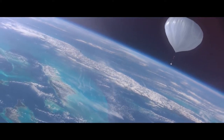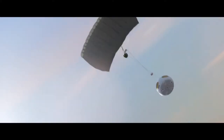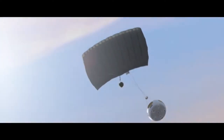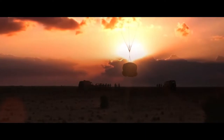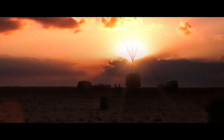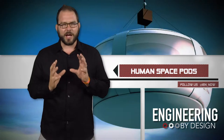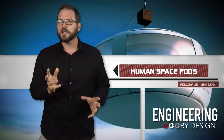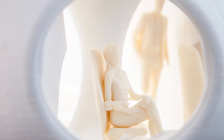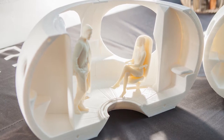The pod will have reclinable and movable seats, wash basins, and the floors and walls are going to be built with soft materials. The windows are going to be smart, so you can actually use applications in the window to listen to music or locate places on Earth. The students created a 3D printed model of the concept, which I found interesting — particularly the woman trying to mind her own business and look at the blue marble outside while some slick business type tries to hit on her.